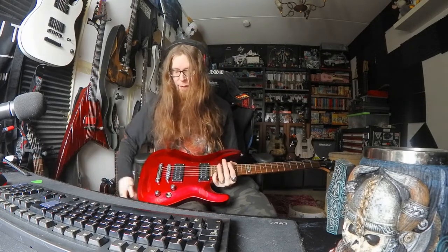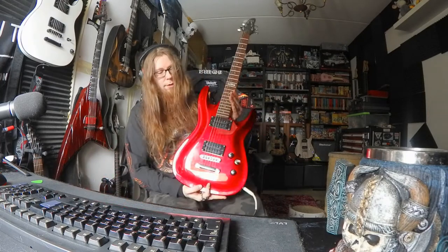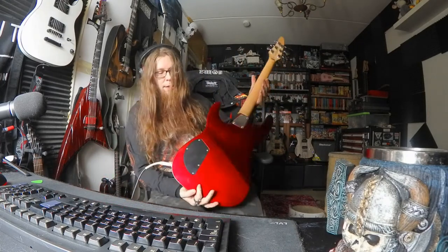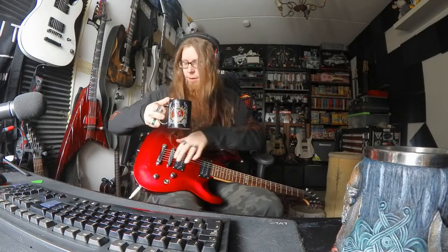So, LTD H50, very nice, very cool guitar, lots of potential to do everything you want. This neck feels just great, great neck. You don't have to do anything, and playability is super low, and very fun to play down here.